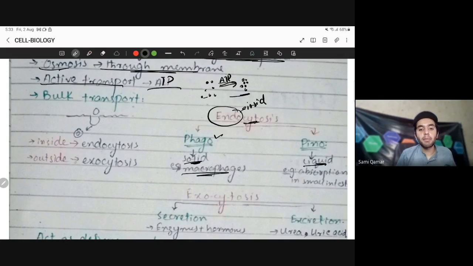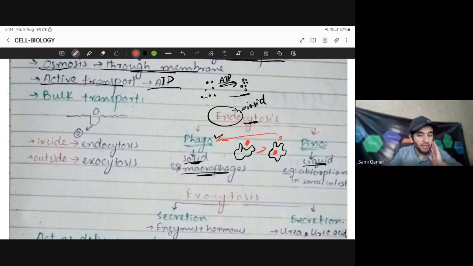If you haven't studied macrophages, you will study them a lot in the immune system. But let me tell you, macrophages have pseudopodia, so they engulf solid bacteria. See here, this is supposed to be a macrophage, and this is supposed to be bacteria. They will engulf this bacteria, and this is known as phagocytosis. I hope you will study how macrophages do this, why they do this, and what the antigen presenting site is.